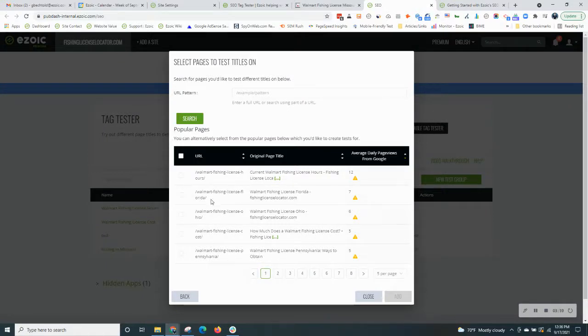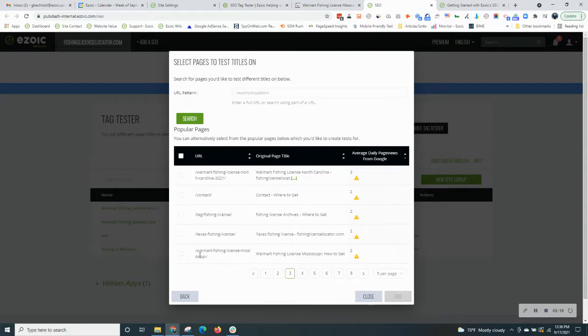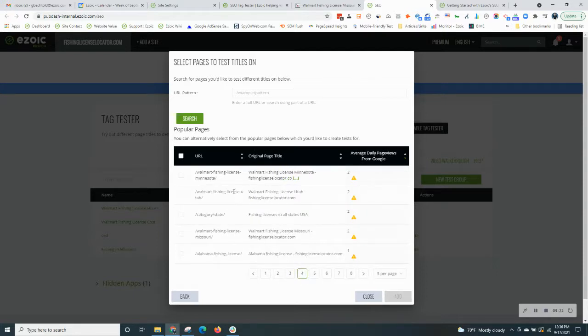We have Ohio, Florida, Pennsylvania, Illinois, Georgia, Mississippi, Minnesota, Missouri. There it is. All right, so I'm going to click Add. Ideally, you want to select a page that has higher daily page views from Google. This one is pretty low, so it's not great for a test, but I just want to show you how to do this. We'll go ahead and click Add.